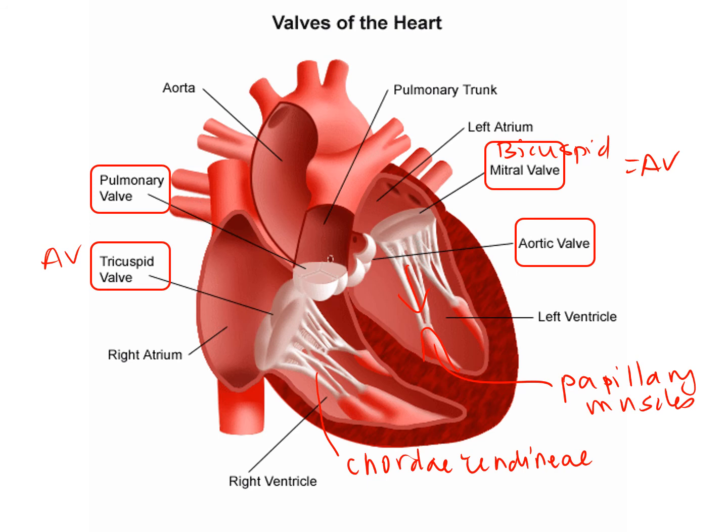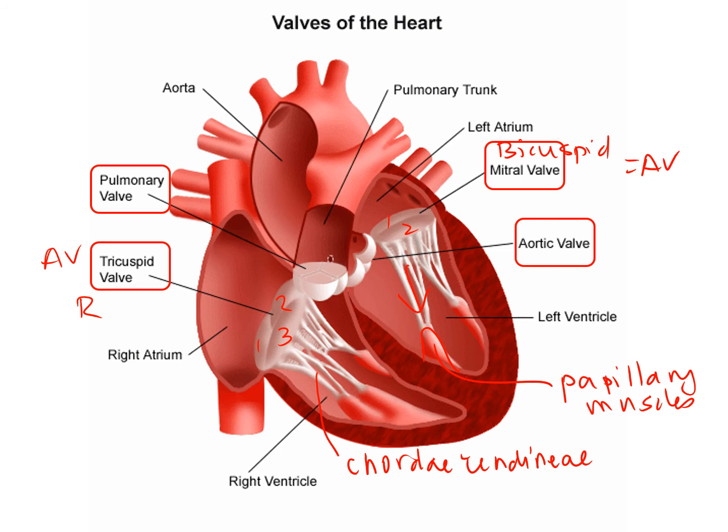Now, they are so named because of the number of cusps they have. The tricuspid valve has 3. You can see them right there. And the bicuspid valve or mitral valve has only 2. I'll tell you an easy way to remember these. Tricuspid has an R for the right side, TRI, tricuspid on the right side. Bicuspid, of course, is on the left side. It only has 2 flaps. Another way to keep this straight is some people say you must try, TRI, before you bi. And of course, if blood flows through, it's going to come through the tricuspid valve before it heads through the bicuspid valve.